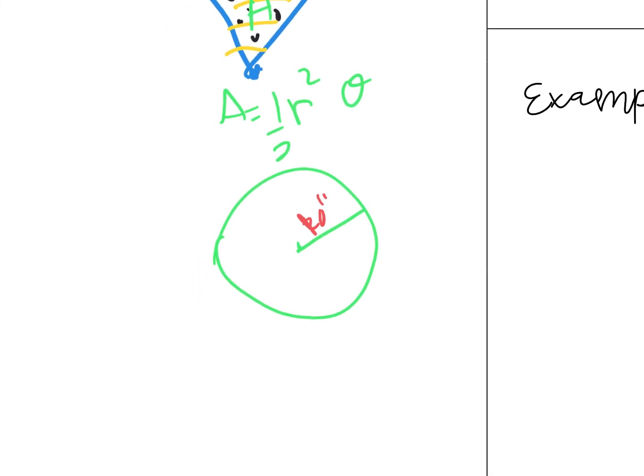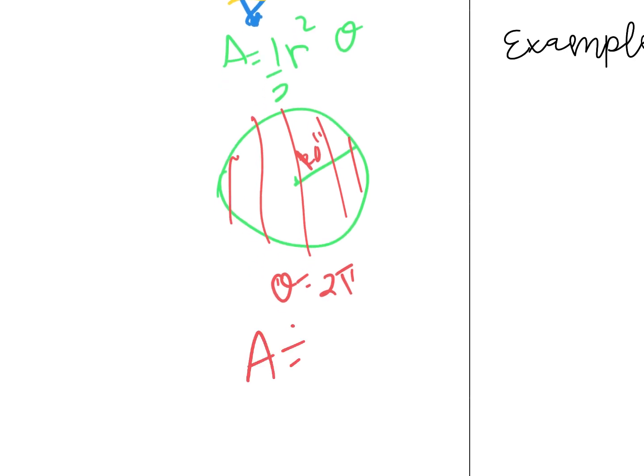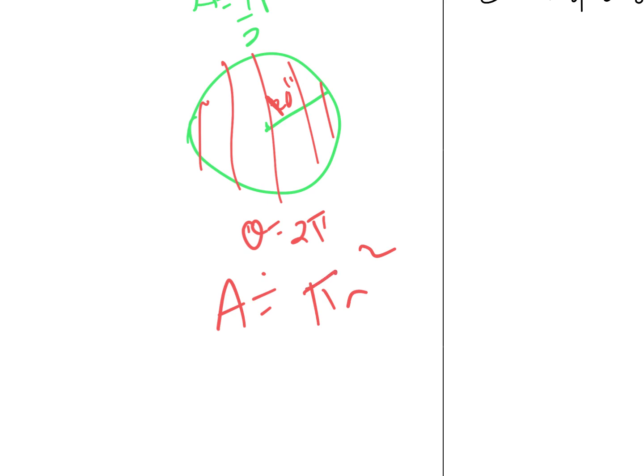So if I want to find out how much pizza, the area of that pizza is, normally if I say that theta is now 2 pi, true or false, whole circle? It would make sense. Yes? So area would be, well, let's just do the old formula. Pi r squared. Isn't that true, pi r squared, if I just do geometry? So pi times 10 squared? 100 pi? That would make sense.